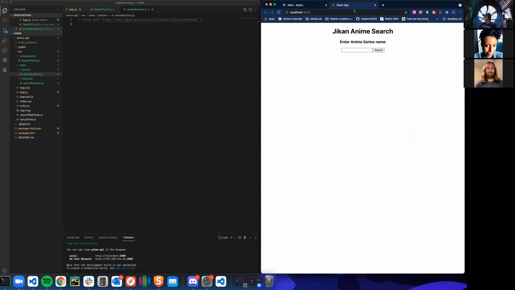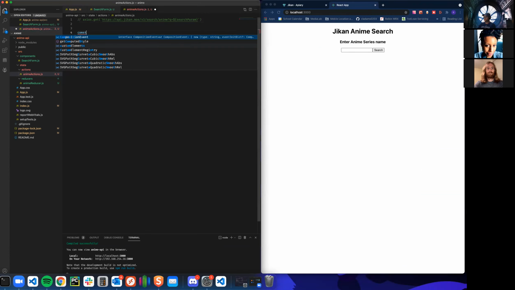So to start this off, I'm going to create our first action, because I want to see what the data looks like. It's all about the data. You don't want to start building components and all this stuff for your application unless you built the API yourself or you know exactly what you're going to get back. Until you know that for a fact, you just want to get it and see it so you know how to build out the application. So that's what we're going to do first. We're going to build an action.